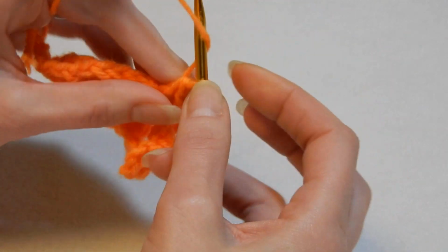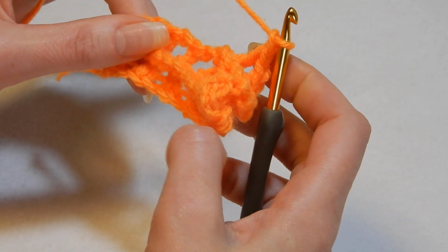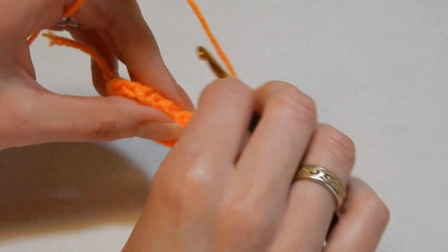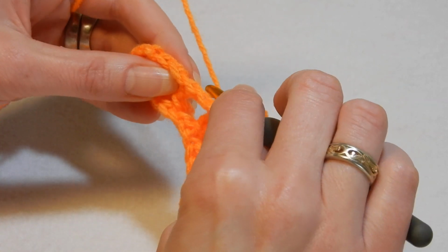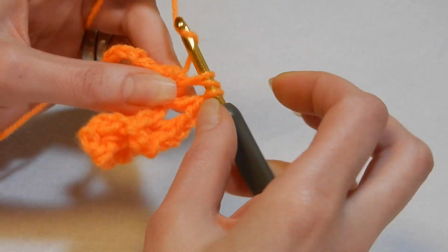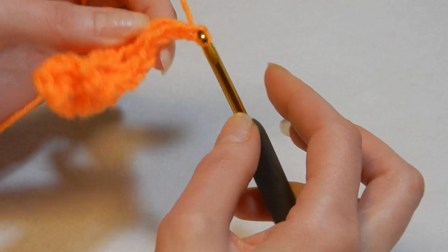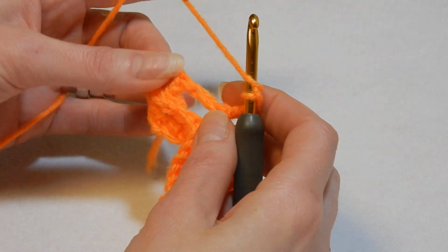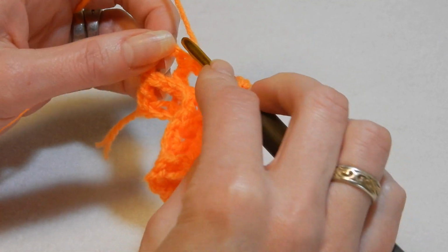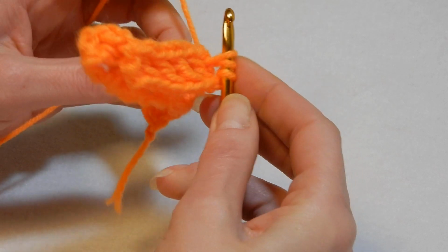One row is going to be with chain one, one row is going to be with front post double crochet, the next row is going to be with back post double crochet. So yarn over the hook, move to the next double crochet, pull up a loop, pass the yarn through the first two loops, pass the yarn through the last two, chain one, yarn over the hook, move to the next, and the last double crochet of the row, and we're doing the same, back post double crochet.